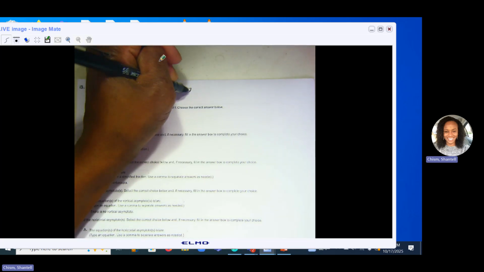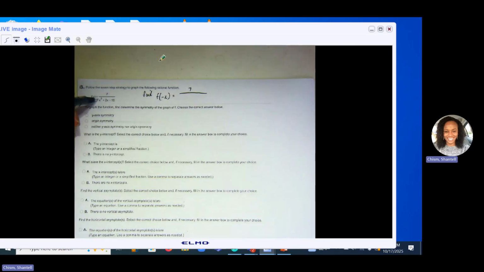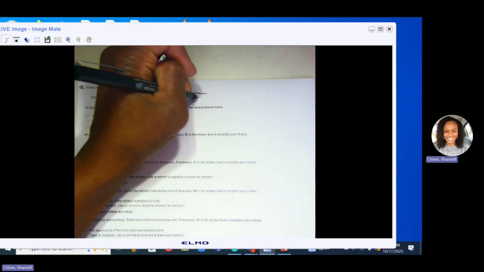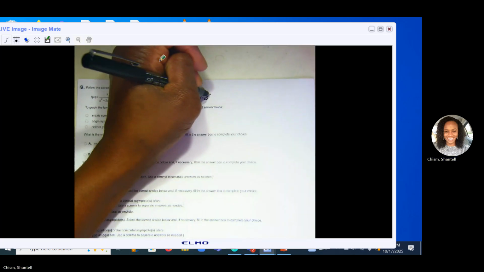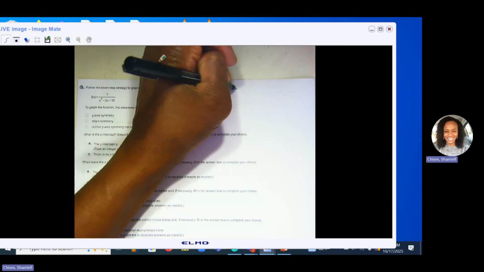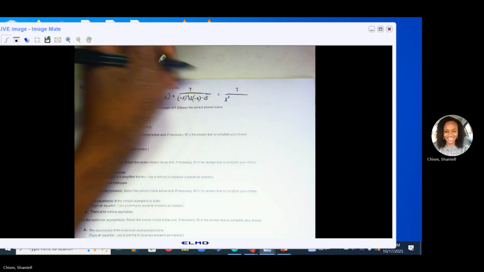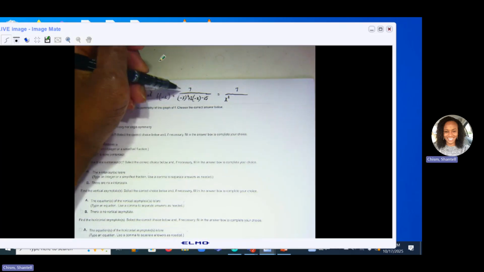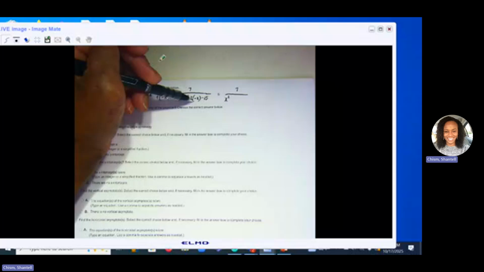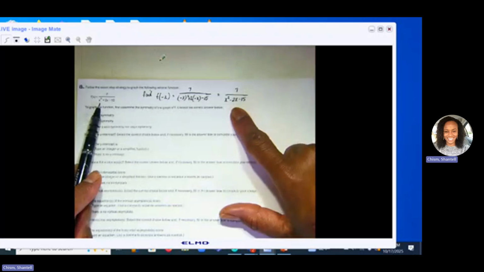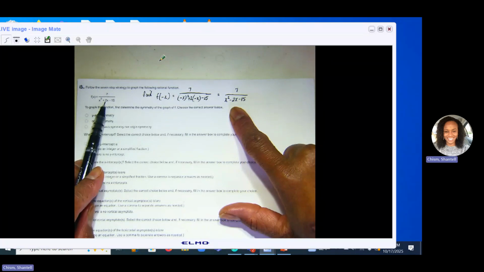So I've got 7 on the top, and on the bottom I'm going to take the x and replace it with negative x. So I've got negative x squared plus 2 times negative x minus 15. That still gives me 7 on top. That gives me x squared again right there, because the negative becomes positive. And right here this becomes a minus 2x, and then I still have minus 15. So this is not the same anymore.